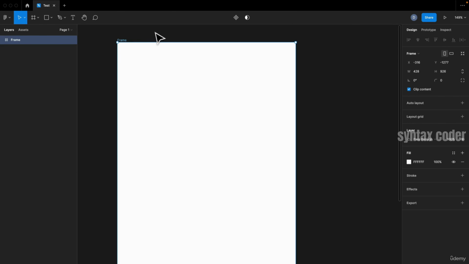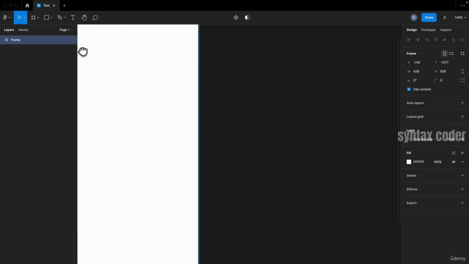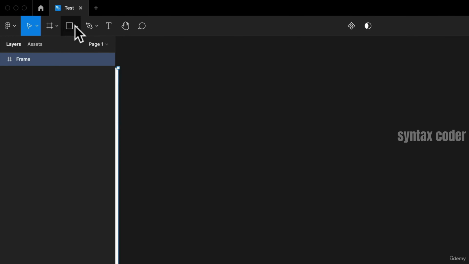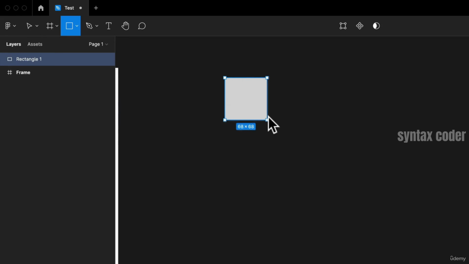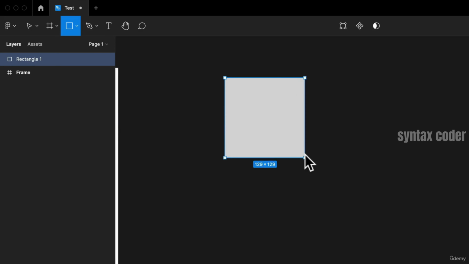Now, to create a frame, you can do a couple different things. So say if I have a couple of different items. So I'm going to create some squares. I'm going to take the rectangle tool, or I'm going to just press R. And I'm going to hold down Shift while I'm dragging to make a square.